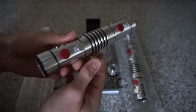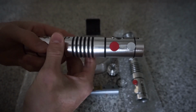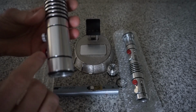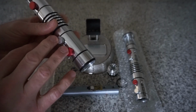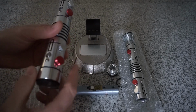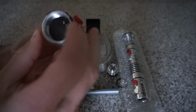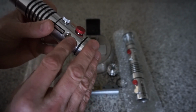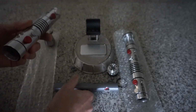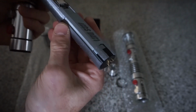So just to break this down a little bit, the emitter buttons are buttons, but they're non-functional. They don't have any wires running to them. They're just clicky. And those have been epoxied in with some E6000, using the buttons that are included with the kit. They've been removed from their PCBs, epoxied into place with E6000, and the same with these screws. The screws themselves have been shortened a little bit, and then E6000 epoxy to hold them in place. And this screw was left longer. I don't know if you can see that in there, because it's used as a guide. We can see the chassis has a channel here. That screw goes into the channel just to keep it aligned.